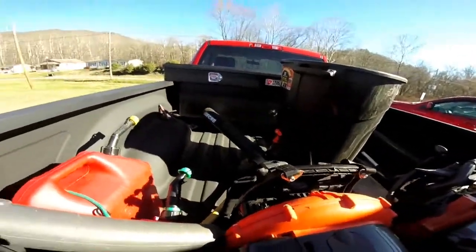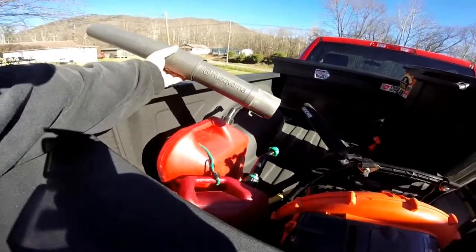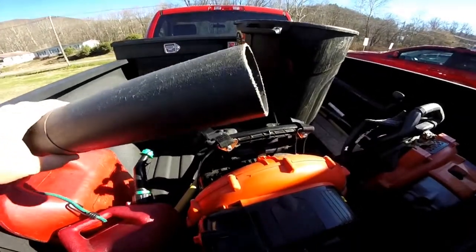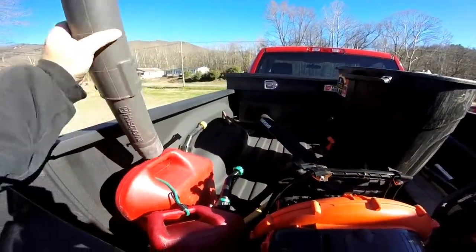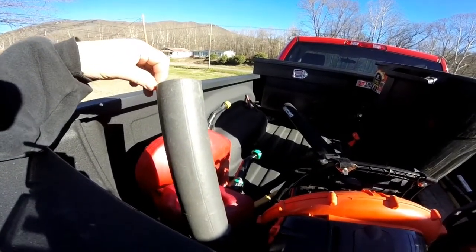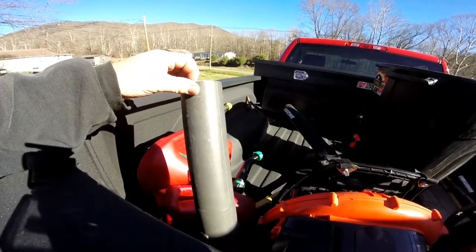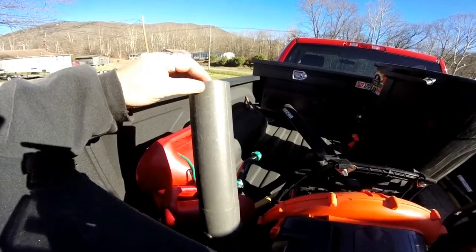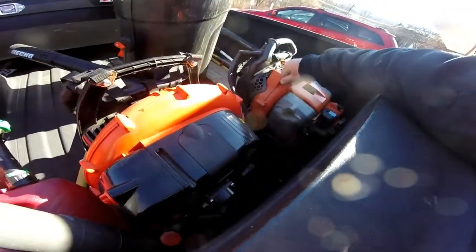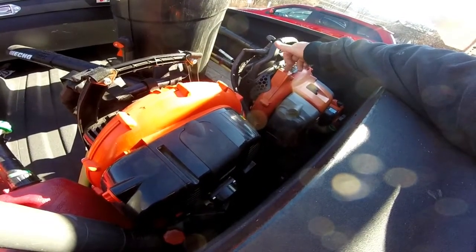But anyway, he's vacuuming. Right here's the spout to use it as a leaf blower. That's the only reason I bought this thing, was for a vacuum. I needed another leaf blower, because that one's getting worn out, but I wanted a vacuum. I got a Poulan one. It works pretty good, but I want something more reliable. So I bought that Husqvarna. I forgot the numbers on it. I showed it in an older video if you're interested. And like I said in the last video, it's either a 580 BT or a Stihl 700.